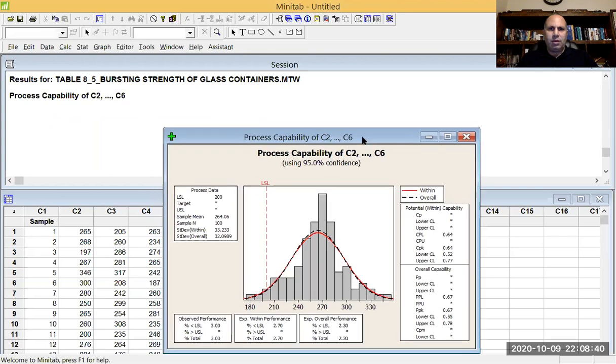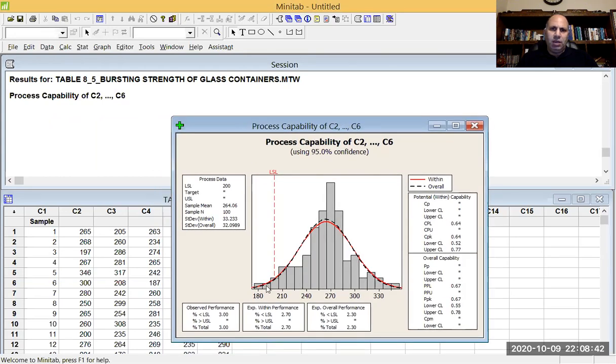capability output of the Minitab. Here you can see that we fit a normal distribution to the data. Normal distribution is looking okay in this case. So we don't consider the transformation, normal transformation of observations. We have the lower specification limit shown here. We have some information. Lower specification limit is set as 200. We don't have a target value defined. We don't have an upper specification limit defined.